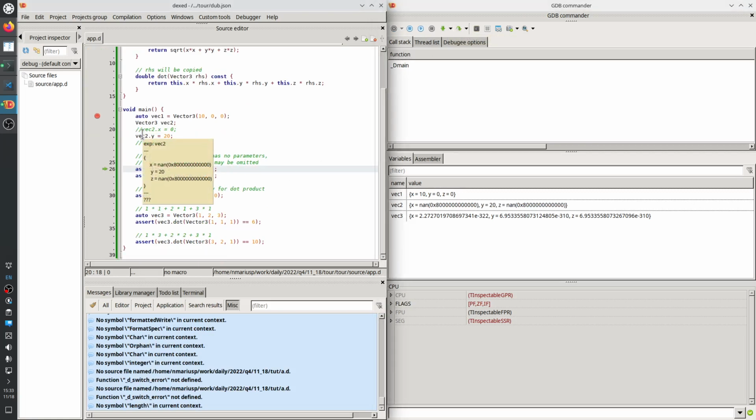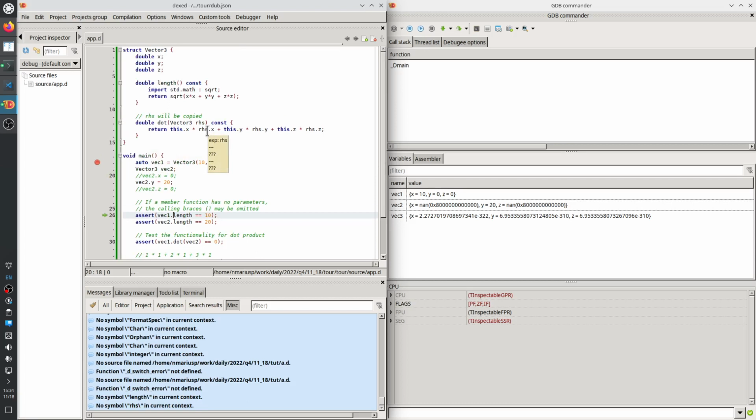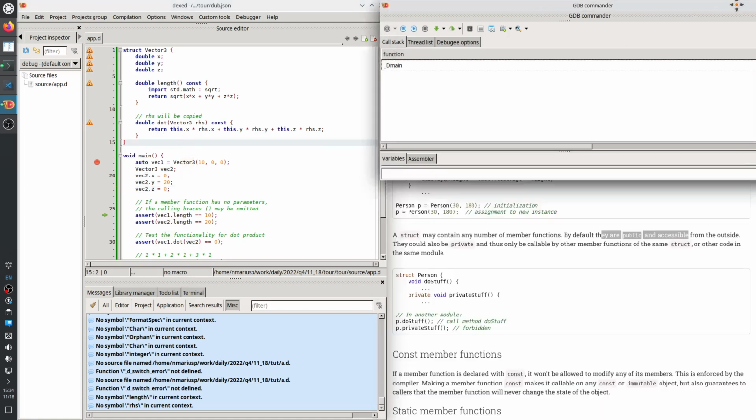Vec2 has not a number because they're doubles. That's why they're not initialized with 0 by default. That's why you need to initialize them. I thought they were ints, but they're not, they're doubles. Float and double get initialized by default with .init, which is not a number of that type. Okay.